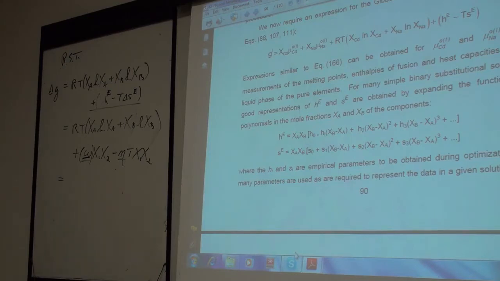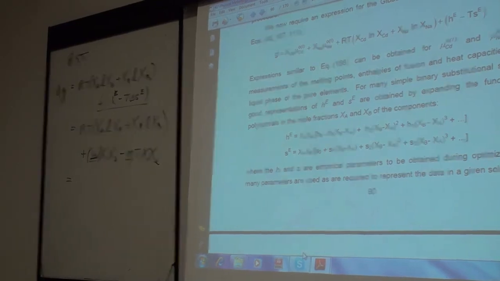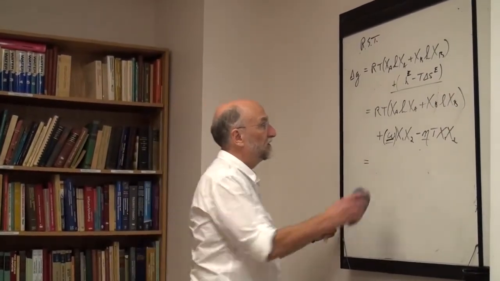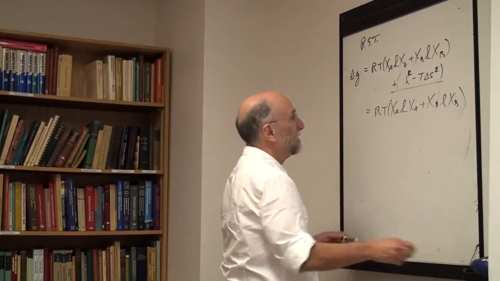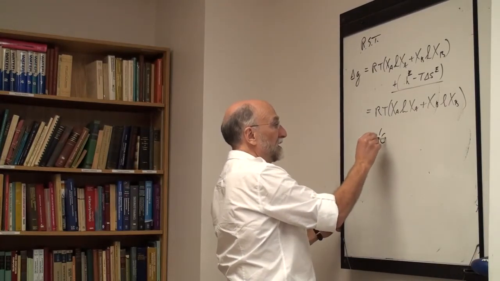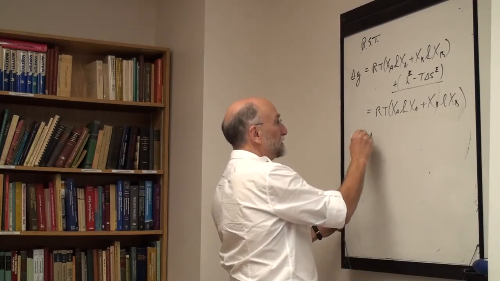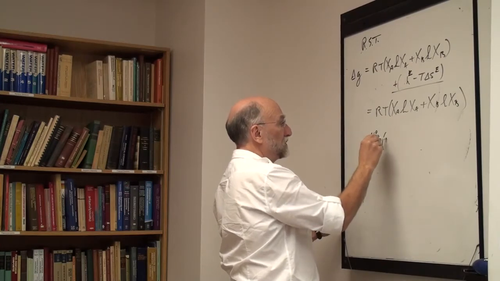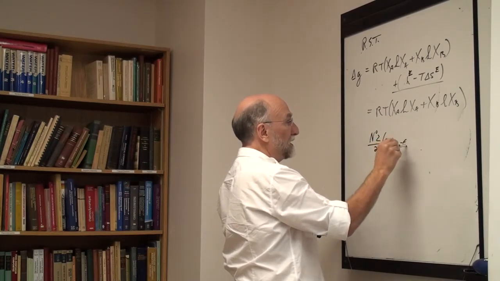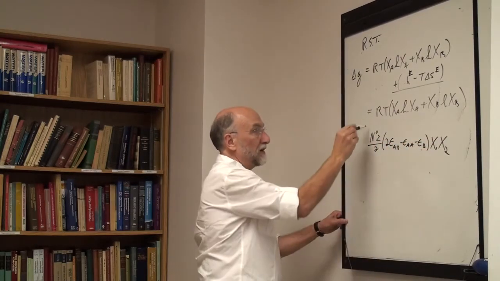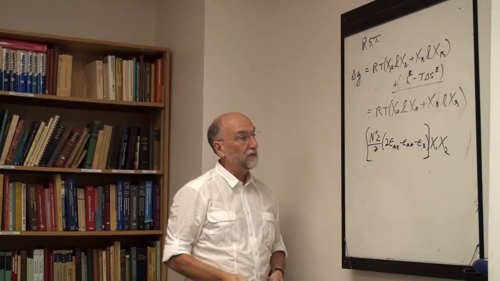Okay, so what are the meanings? Can you attach physical significance to these terms? Remember in the regular solution theory, where we just had the one term, you can attach significance to it as differences in bond energies. Remember the heat of mixing was given as N naught Z over 2 times (2 epsilon AB minus epsilon AA minus epsilon BB) times x1 x2. That was your enthalpy term, as you recall.